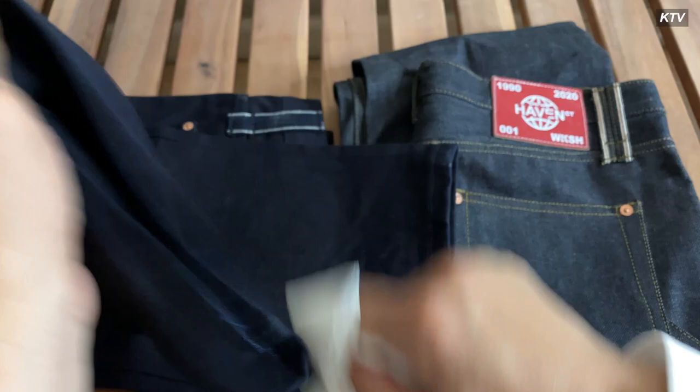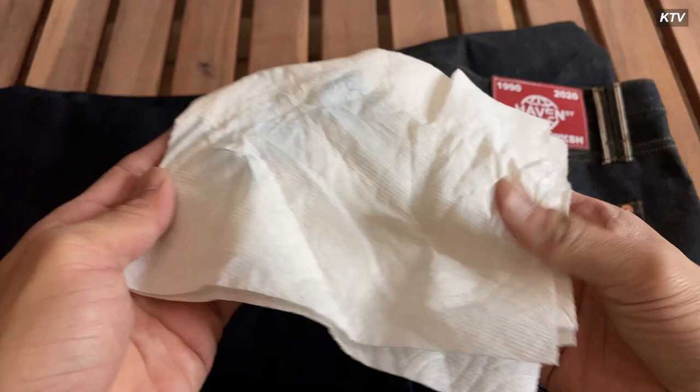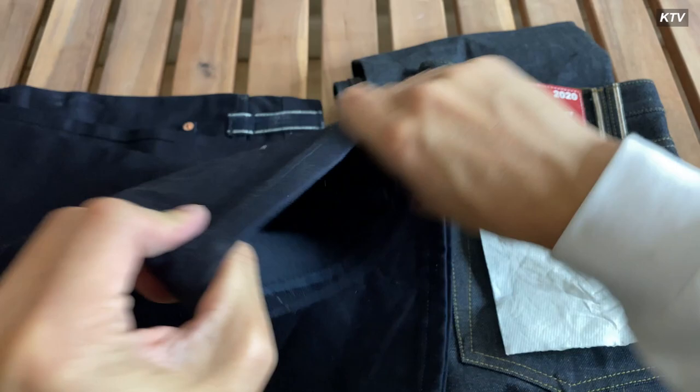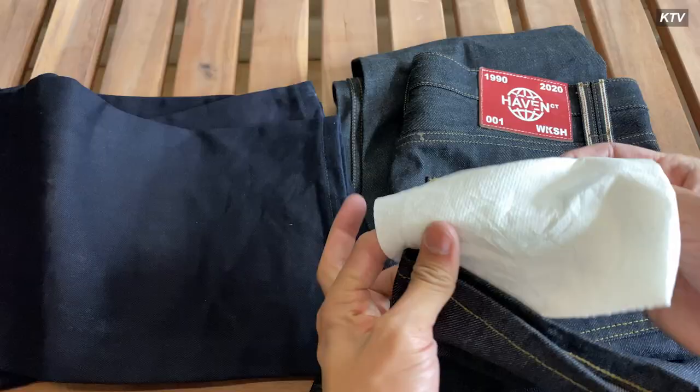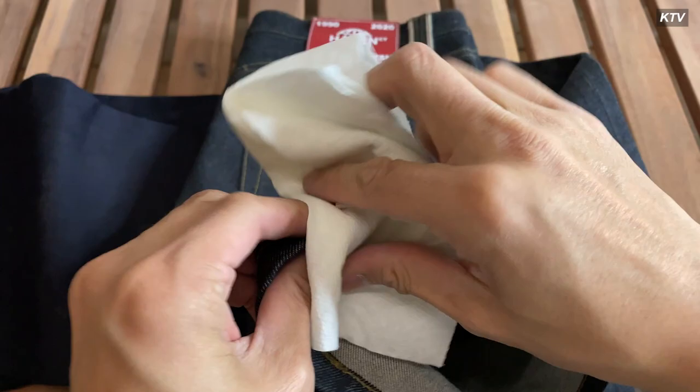I know it sounds kind of strange to do this, but sometimes there are certain types of raw denim out there, like some of the ones that have stretch in them, where the dye process uses some kind of chemical so it doesn't rub off as much as others would. Now, whether or not that pertains to quality, we're not gonna talk about that, but I would try that first, and also take note of how much pressure you add when wiping onto a towel or a napkin, to see how much dye actually comes off, because that is a direct reflection of what's going to happen to your sneaker.